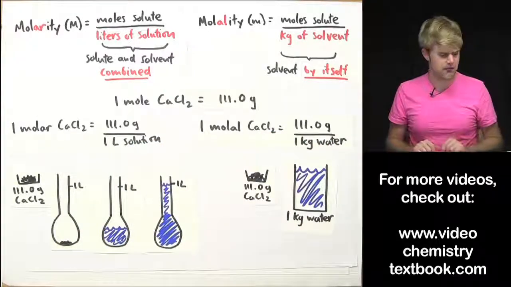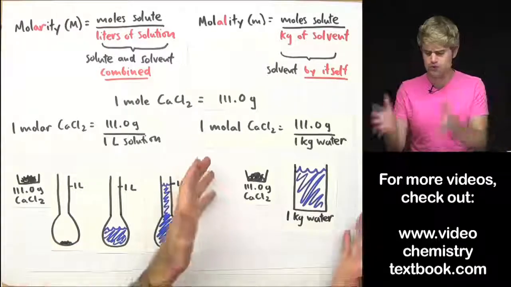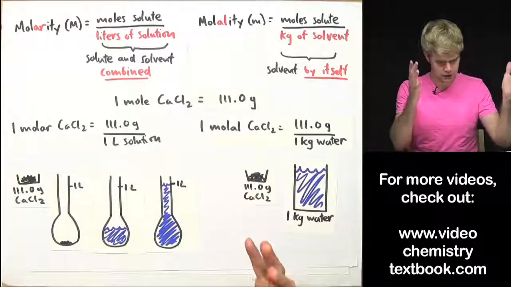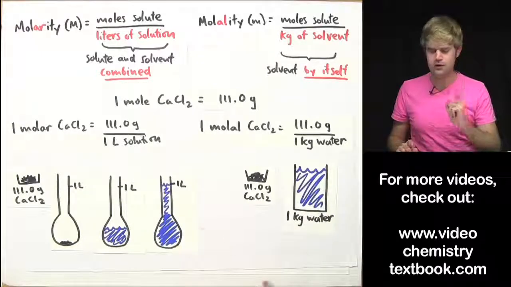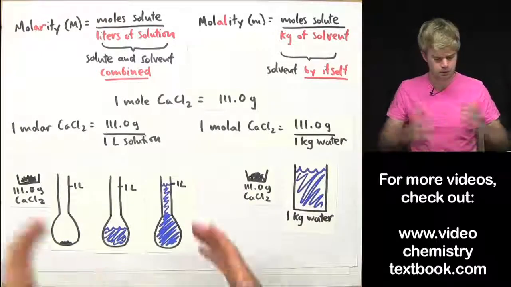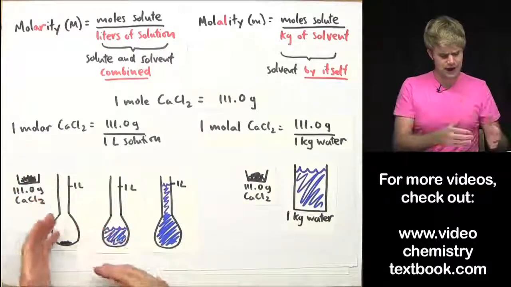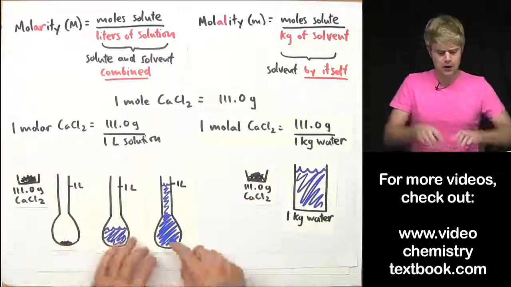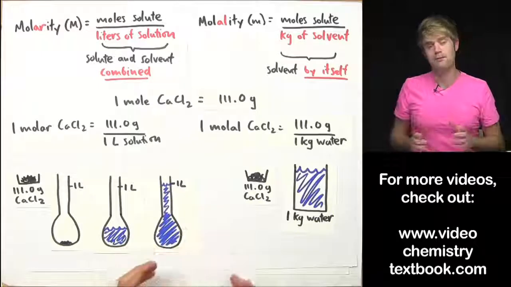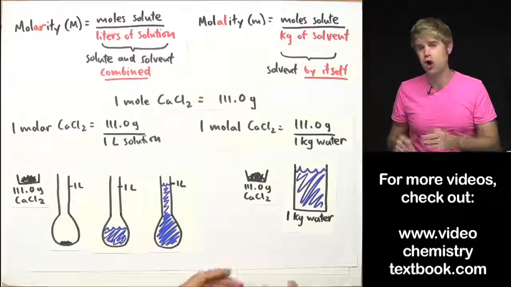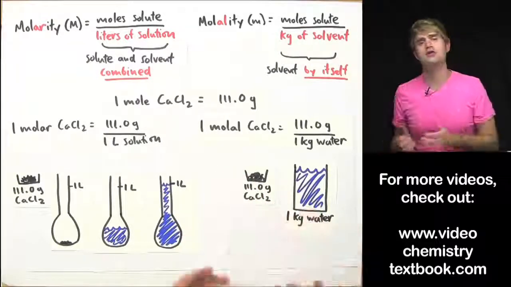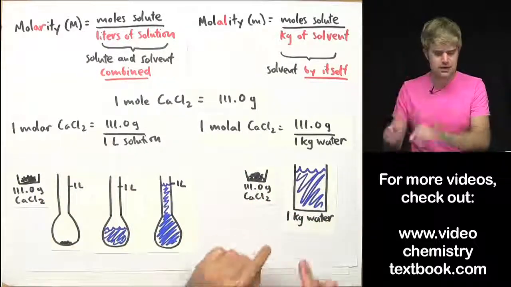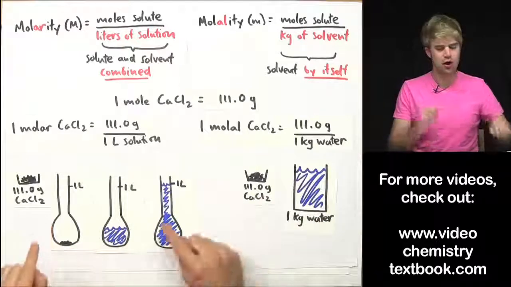Now here's another thing. People ask, why do we even do molality? Because usually concentration is measured in molarity. What's the point of molality? Well, here's one important thing that makes molality easier. With molar, you've got to take a flask, you've got to measure the volume, you've got to fill it up to this 1 liter line. Whereas when you're making a molal solution, all you need is a scale. You just weigh out the solute, you weigh out the solvent, and you mix them together. So that's a big advantage of molality over molarity.